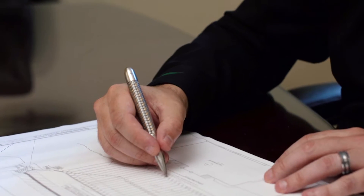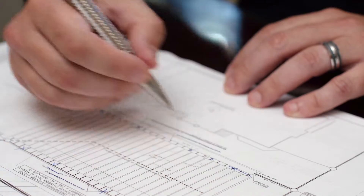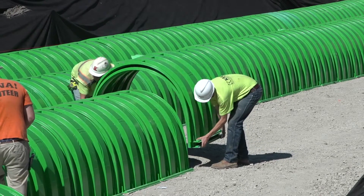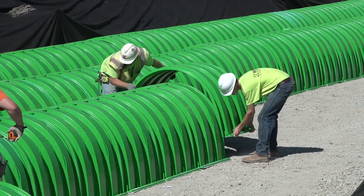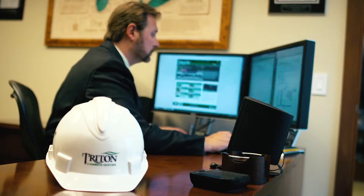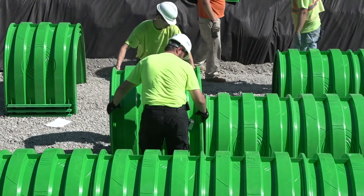Customer service back in the day seemed to be the shining star for any great company. Well, it seems that over the last decade, customer service has fallen by the wayside. Starting this business, there was a need I had that I couldn't find a solution or the customer service to walk me through. So I invented my own system and started my own company — from that very impetus, I can now relate to the customers we're dealing with and provide them the support that I was lacking, which caused me to start Triton Stormwater Solutions.